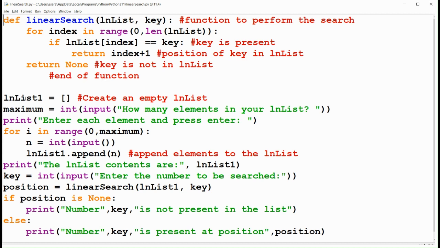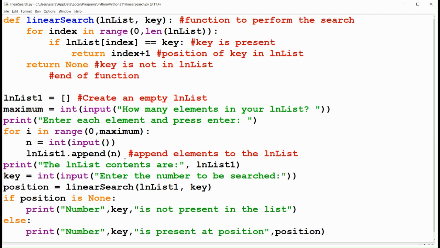So I'm going to create an empty list, and the list is going to be filled with elements from the user input. The user will be asked how many elements you want in your list. Once the user enters the number, the user is going to enter each and every element. So it goes through the range and keeps appending those elements into the list. Say I want 5. I enter 5 as the number of elements.